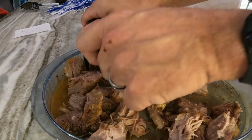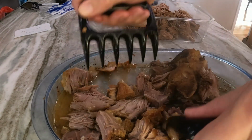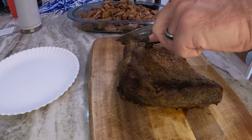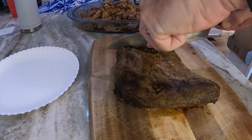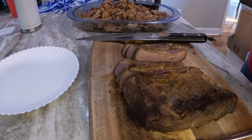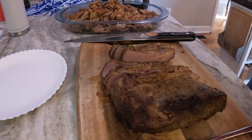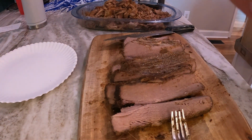A big bone on this one. This will be good eats. Here is the brisket that we smoked. We're gonna slice it up. Yeah, and it's delicious. Hang on, have I tasted the brisket yet? That looks good. I think I'll give it a try. That's right, tasty. We're going to finish slicing this up and it'll be time for dinner. That's a good looking brisket right there.